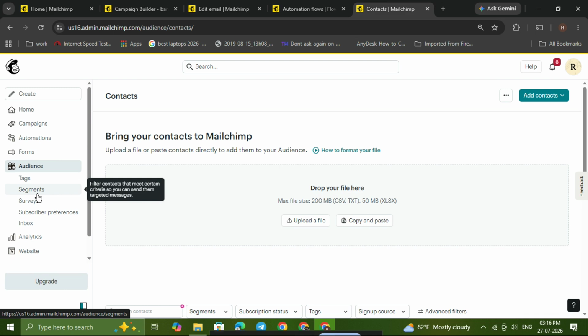So to recap, if you want to use Mailchimp effectively, keep your layout simple, write better subject lines, test every email before sending, automate the repetitive tasks, and use tags and segments to send smarter messages. These 5 steps can make a huge difference in how your campaigns perform and how much time you save.